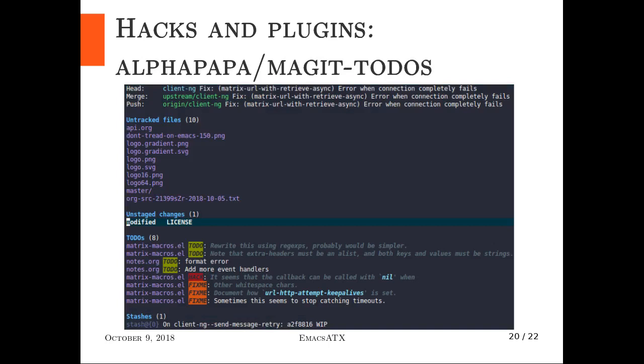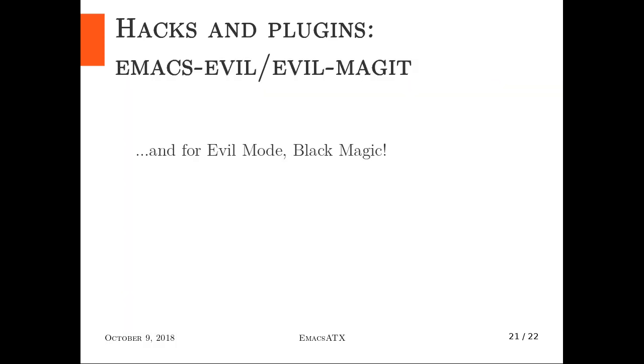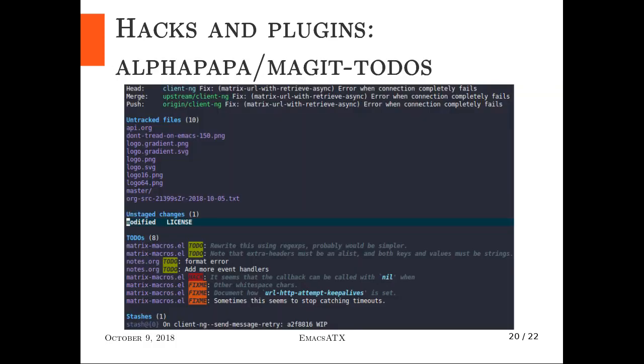This is nice. You could have all your to-dos in the repo in your status buffer. So if you have a lot of to-dos, you can interact with them there. Are those to-dos from org agenda? Or is this separate? I don't know what repo this came from. It says NG there, so. Oh, I see what you're asking. Are they from org agenda?